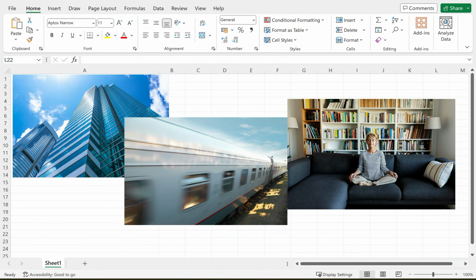Today our focus revolves around the fascinating world of stock images, those captivating visuals that can elevate any project without the worry of copyright issues. Microsoft has streamlined the process of incorporating these images seamlessly into its suite of products. Today we are speaking about Word, Excel, and PowerPoint.